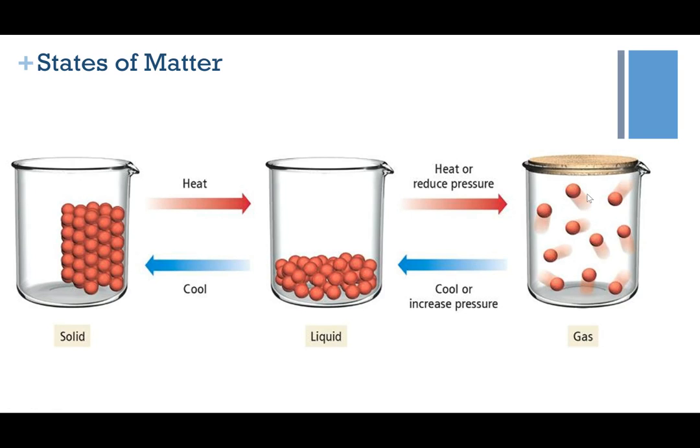Example would be propane. So propane is stored as pressurized. And the reason that it's pressurized is because liquid propane would take up a lot less space than the gas propane. So we see that the gas is a much more condensed amount here.